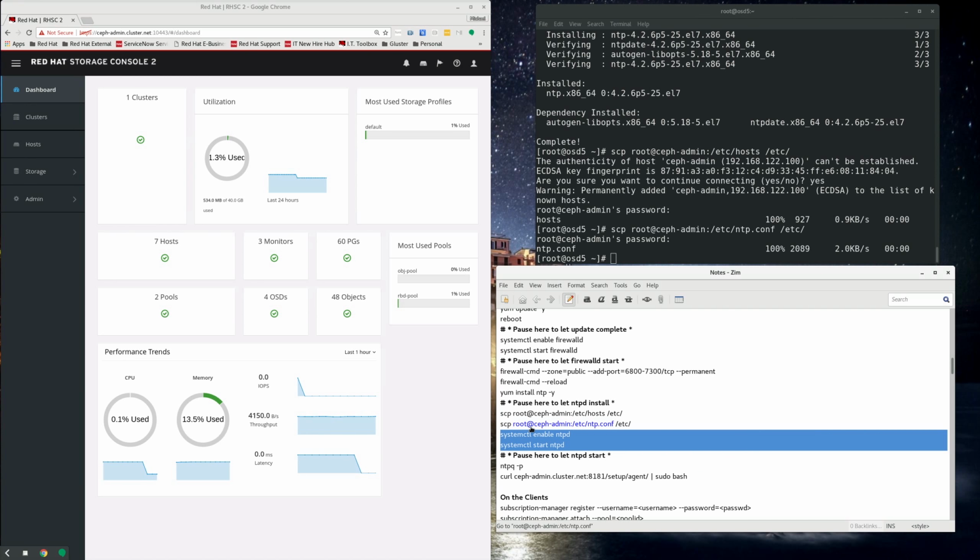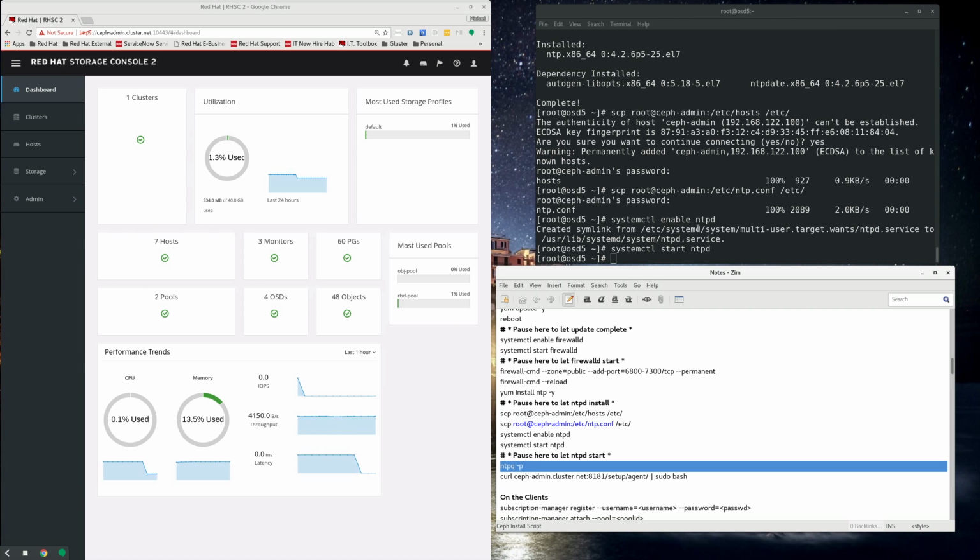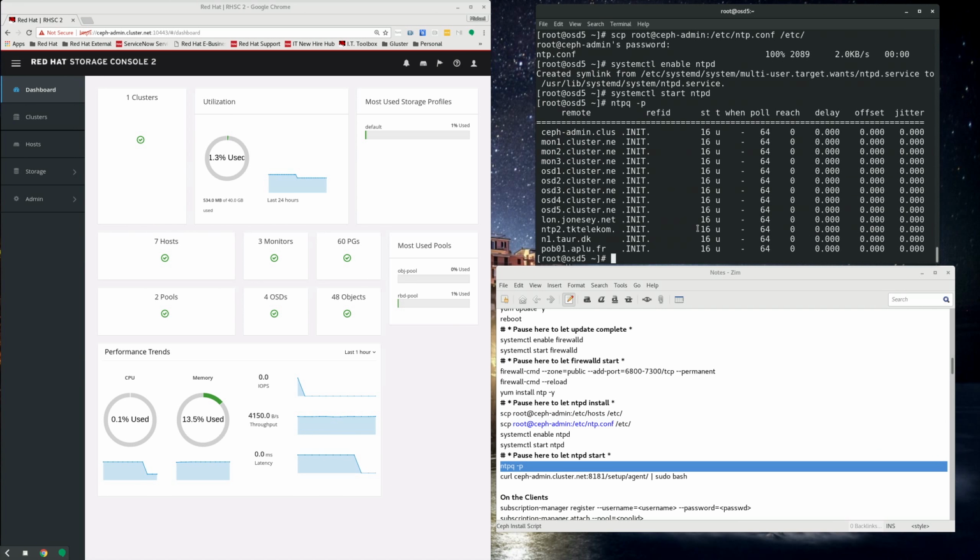Enable and start NTPD. Make sure NTP is running and looks correct, and it sure does. There's OSD5 in our pool.